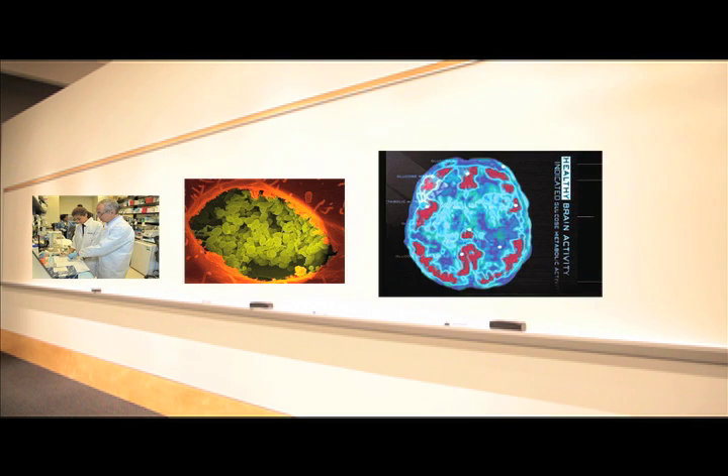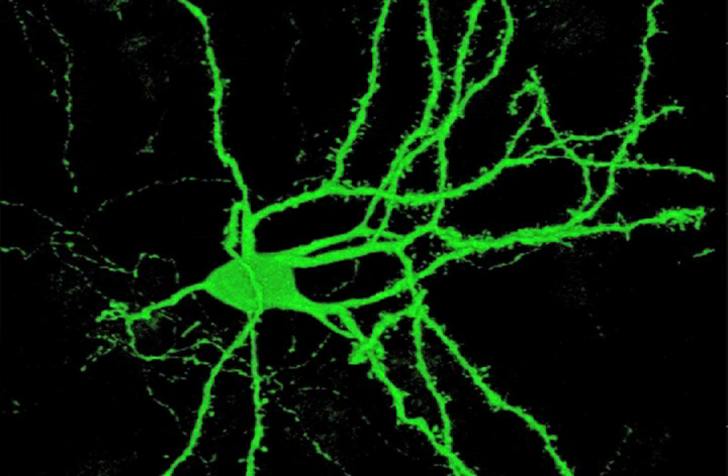The 27 institutes and centers of the NIH each focus on helping their own key health risks. To name a few: the National Cancer Institute, aiming to eliminate the millions of deaths caused by cancer each year; the National Institute of Allergy and Infectious Diseases, looking to understand, treat, and prevent infectious diseases; the Institute of Mental Health, looking to better understand the brain to prevent mental health disorders; and the Institute of Neurological Disorders, who investigate the normal and diseased nervous systems and are striving to better understand, treat, and prevent neurological disorders.